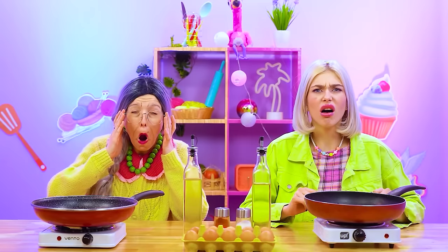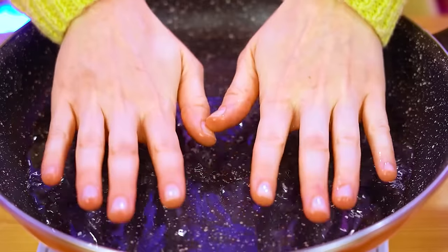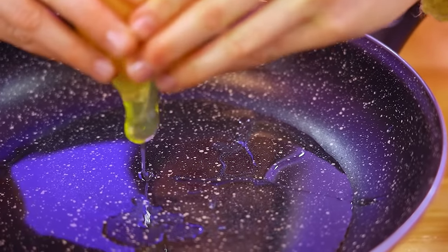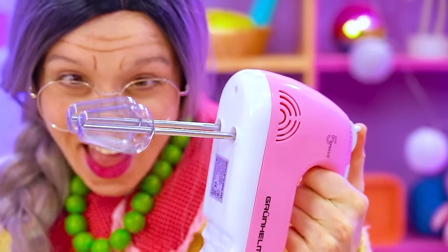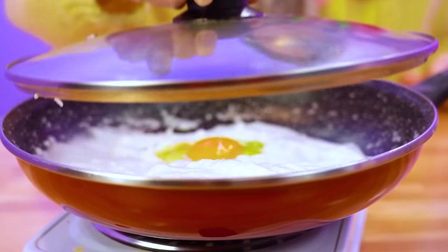Eggie pop — if that isn't Granny's forte I don't know what is! Kate, baby, watch and learn! Oil first — the more the yummier! Turn it up — are we flaming?! Gran, don't try this at home! And now the magic happens — sizzle-sizz! Gran uses a cup — now that's a new one! Gran's innovating at her ancient age — looks like you can teach an old dog new tricks! Let's wait — now that's the fluffiest egg I've ever seen!